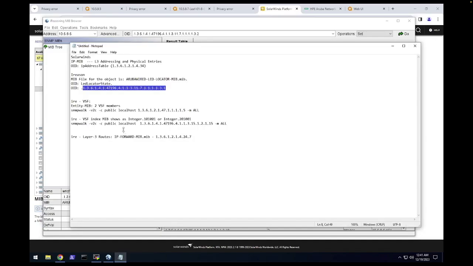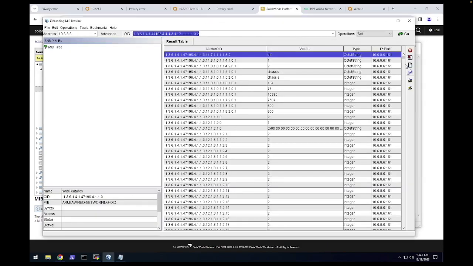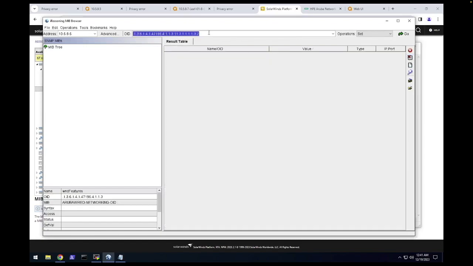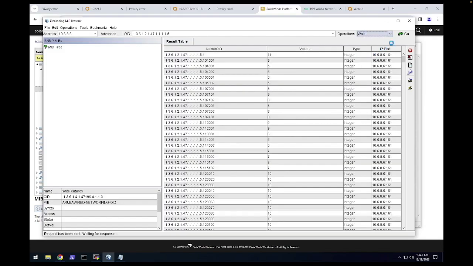So you can do all that with respect to this MIB, and let's say for the VSF, I would want to show you what I had shown in the detail section of the presentation. There are two, right? Entity MIB and VSF version 2 index MIB. So if you want to see the entity MIB, the main MIB of the VSF chassis, let's say I'll copy this and I'll clear this table for clarity, and I'll paste that. I'm going to do a walk, right? Yeah, it's done that.